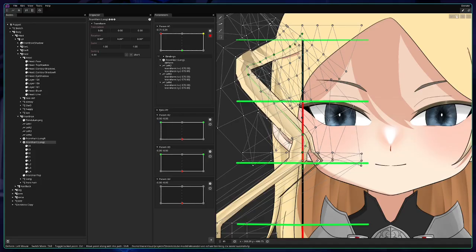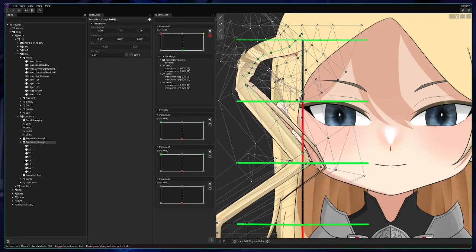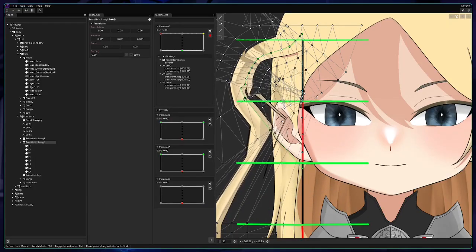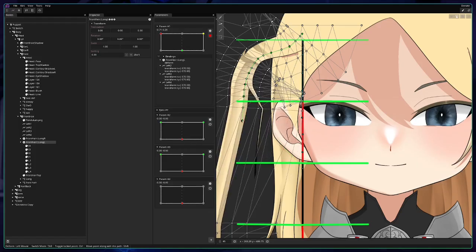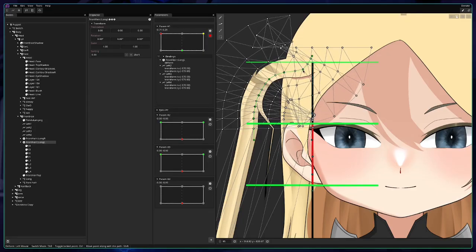We just try to make like one line, and once we have all the points where they need to go, it will look pretty normal again. Okay. Maybe move this like this.